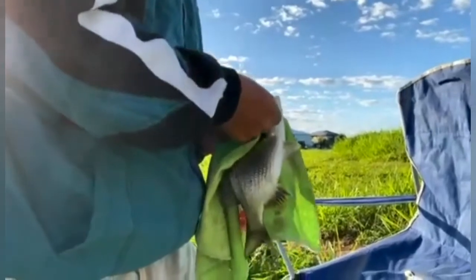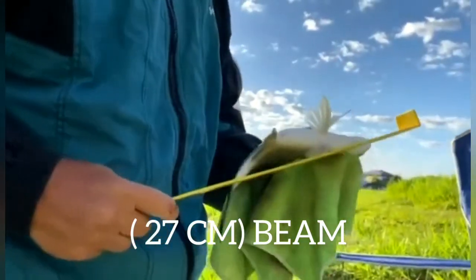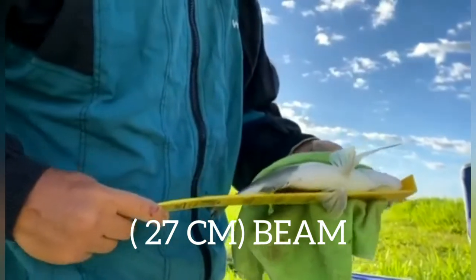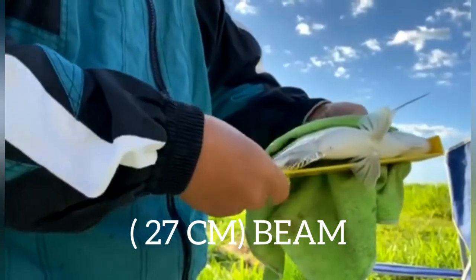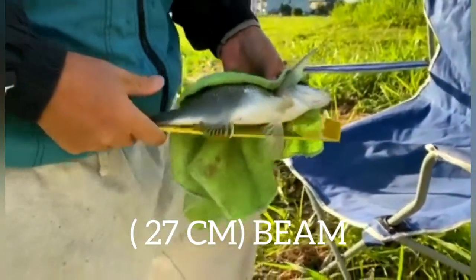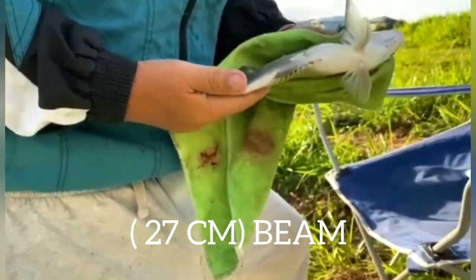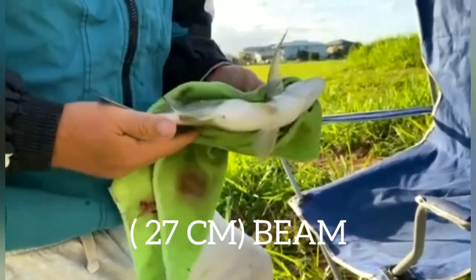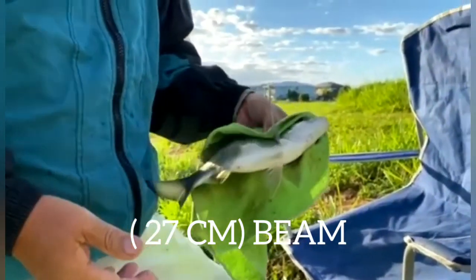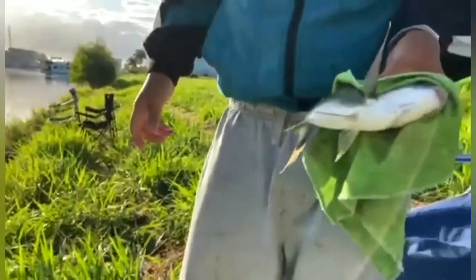Just in case, how many centimeters do you think this one is going to be? Is it going to be 25 or? This is 27. 27 bream. It's a big bream here. Okay, guys, this is a big bream. Are we going to let it go? No, we're going to put this one in the net.